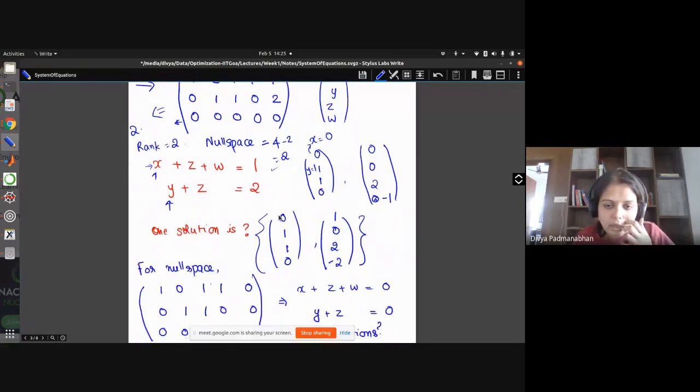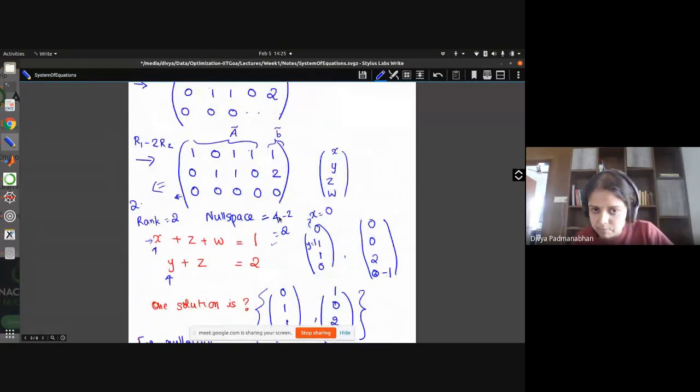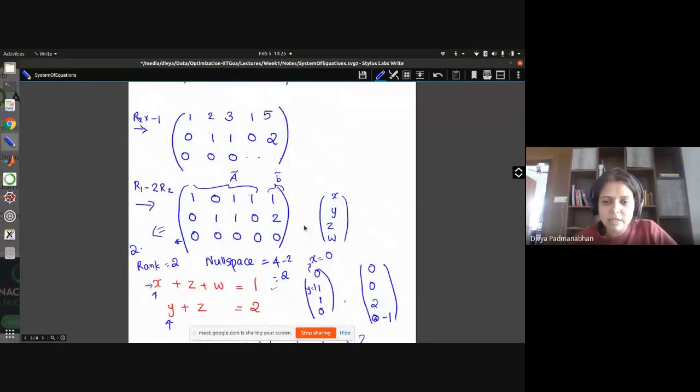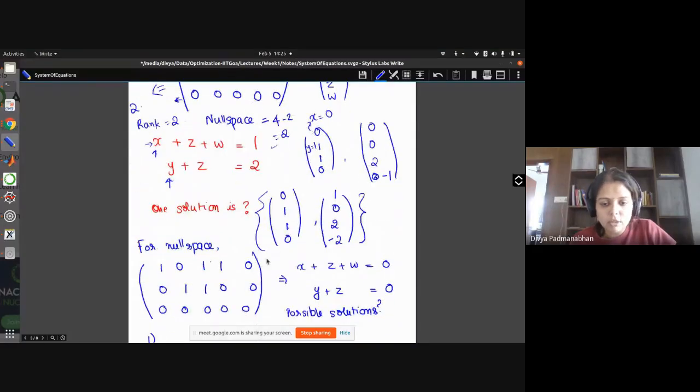Now if you want to find the null space, you do the same steps, but instead of writing these operations for B, you write them taking this as zeros. If you do these operations that we did on the 0 vector, it's always going to give you 0 itself, because of the kind of operations we did.